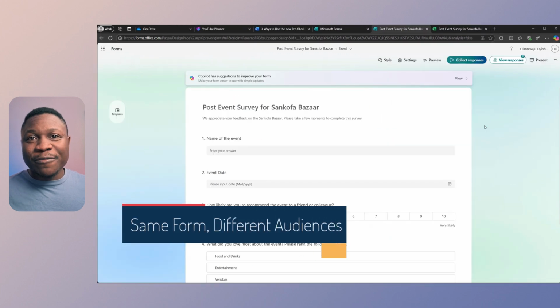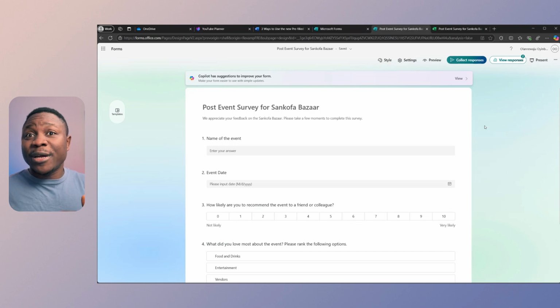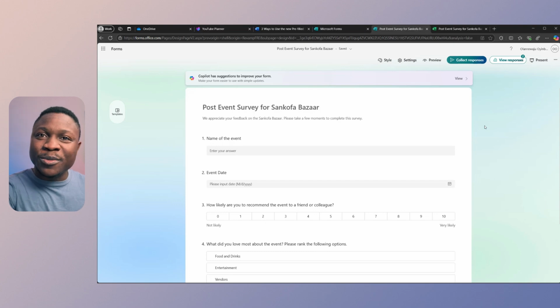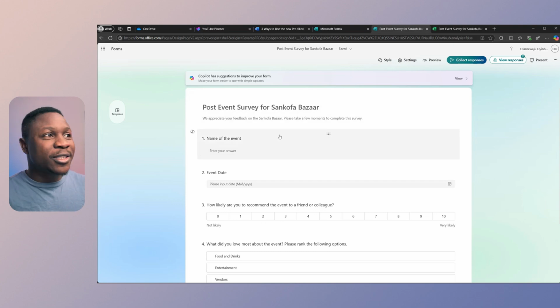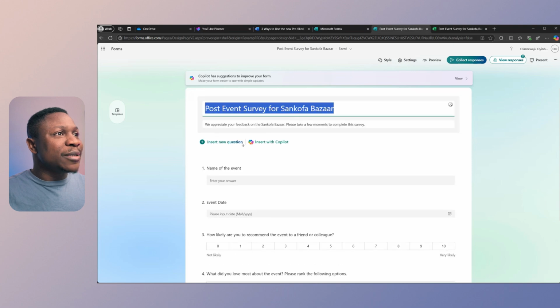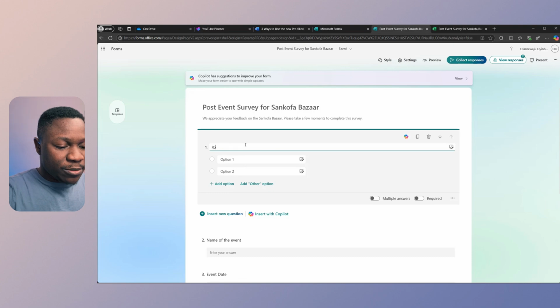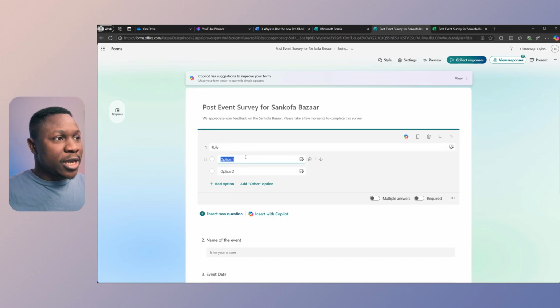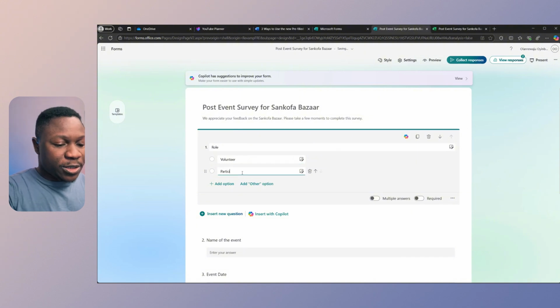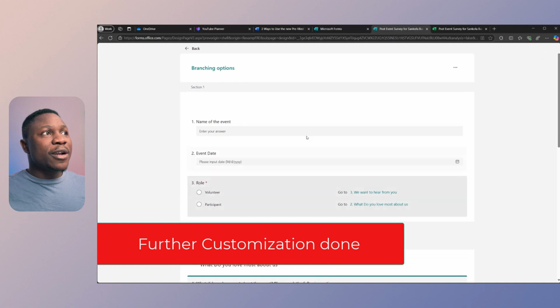All right, back to our form. What if I have volunteers? This same form, I need to send it out to some volunteers and participants of my event. All I just have to do is create new questions, and I'm still going to use pre-filled URL to segment the different link that goes to probably the volunteers and the one that goes to participants. Okay, so I'm going to come over here at the beginning and add new question. I'm going to make a choice. I'm going to say role. Here, I'm going to say volunteer. And then I'm going to say participant. This is fine. We are done with our branching.